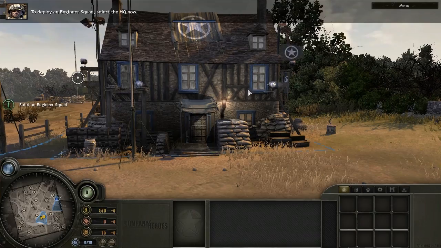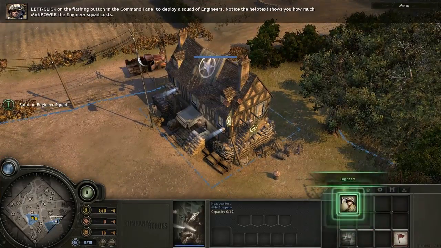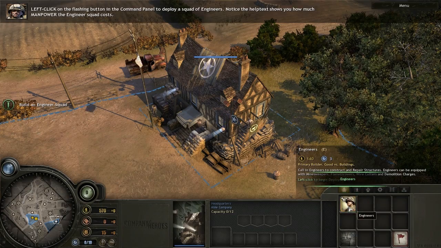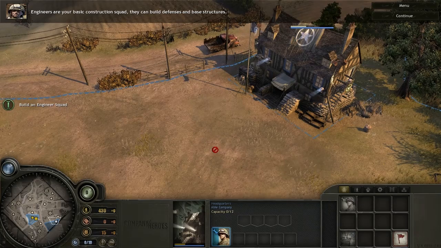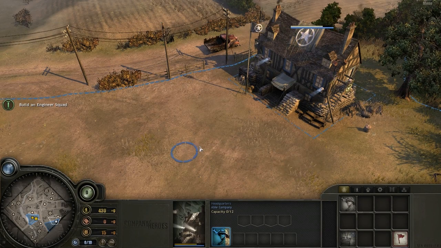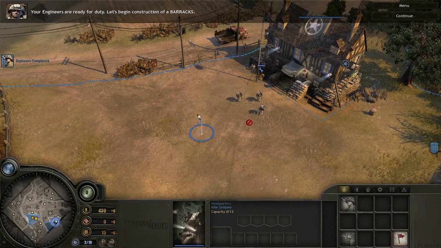To deploy an engineer squad, select the HQ now. Left-click on the flashing button in the command panel. Engineers are your basic construction squad. They can build defenses and base structures. Your engineers are ready for duty.